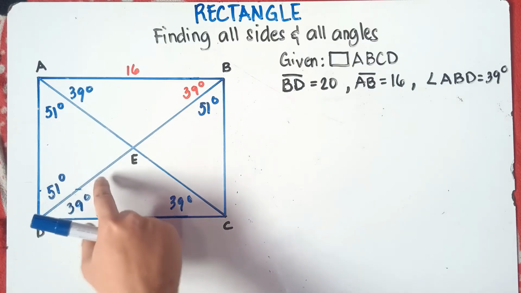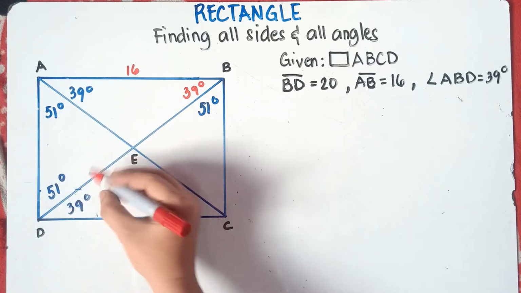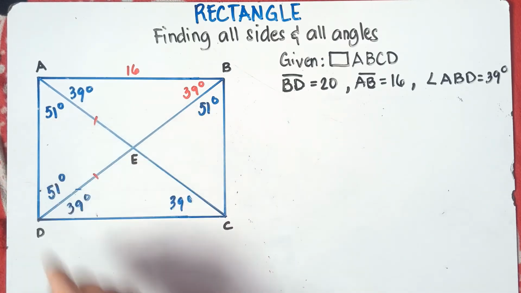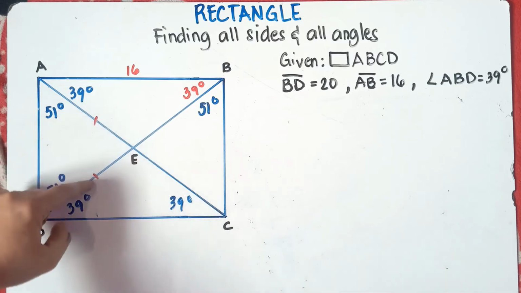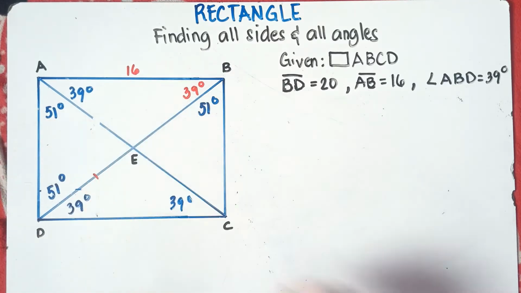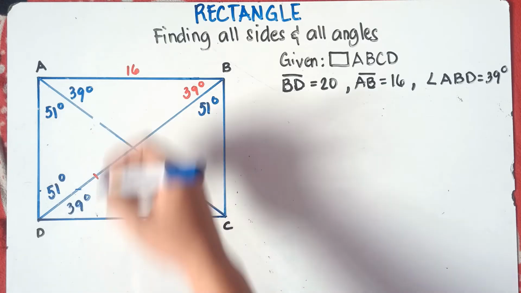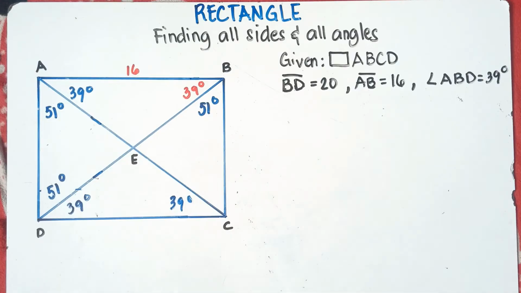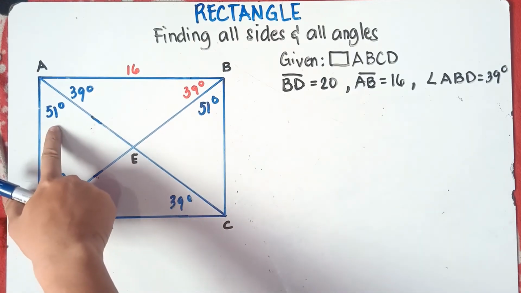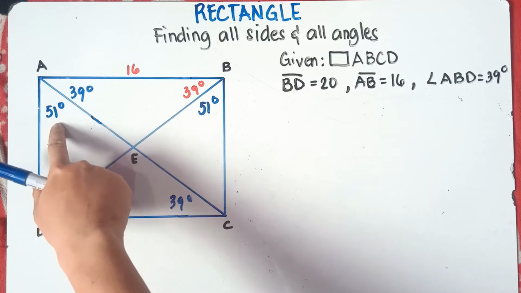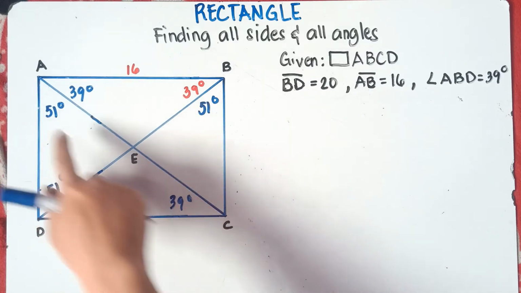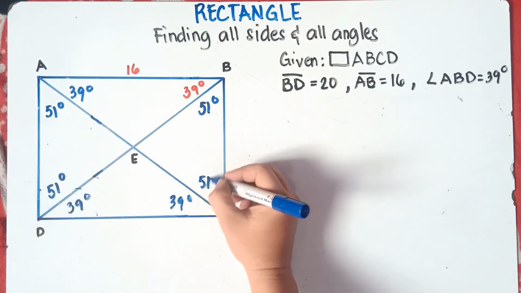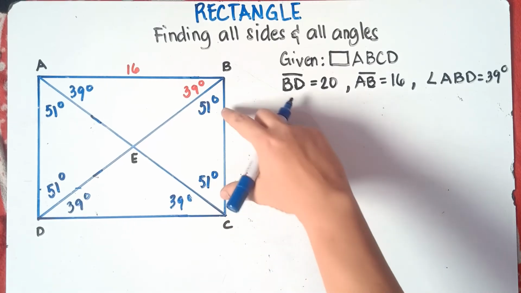So if this is 51, because they have the same side, this side is congruent to this side, this is also 51 degrees. Two angles must be congruent because they have the same side. Quite tricky, right? But if you understand the isosceles triangle and the properties of a rectangle, this will be really easy, class. If this is 51, this is also 51. Why is that, sir? Alternate interior angles, class, are congruent. That is 51 degrees, and this is an isosceles triangle.